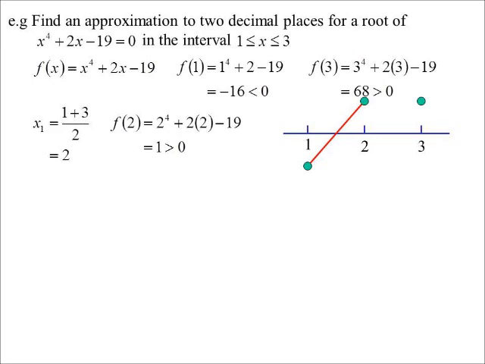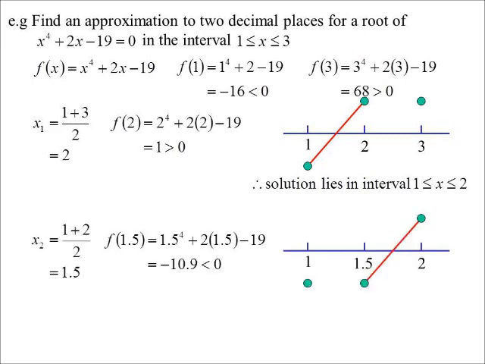Because basically what we've now done, there's the 3 points we now have. Don't worry about the scale on the y-axis, I'm more interested in positive and negative. So originally we said at 1 it was negative, at 3 it was positive. So we've estimated the solution to be in the middle at 2. That turned out to be positive. But now I've got a smaller interval that I can trap the solution in. Because now I know the solution must be somewhere between 1 and 2. And I can halve the interval again.